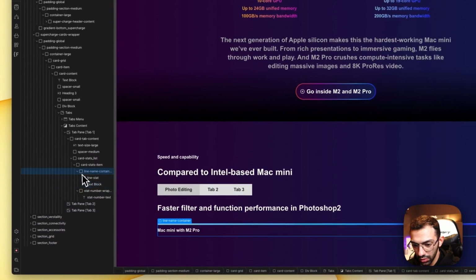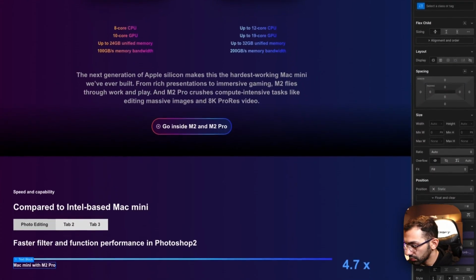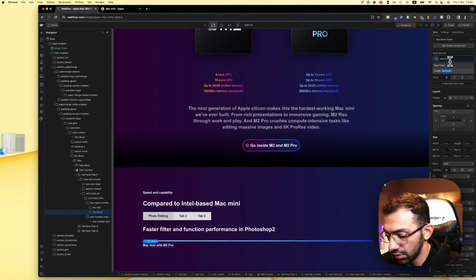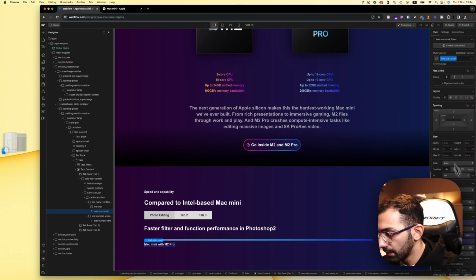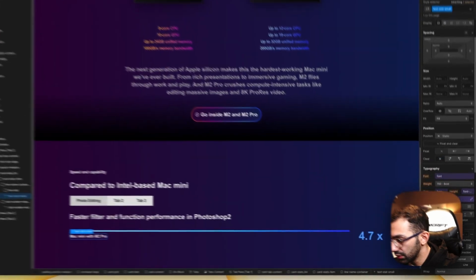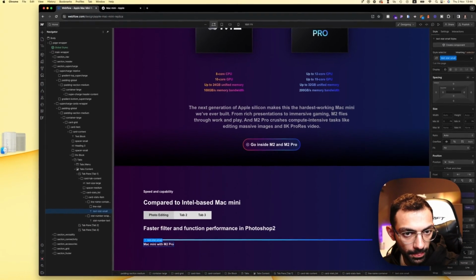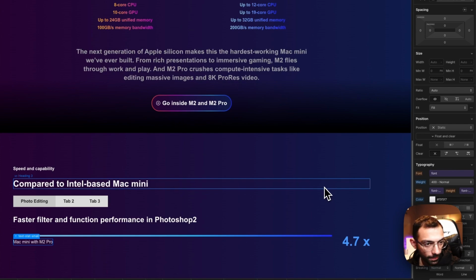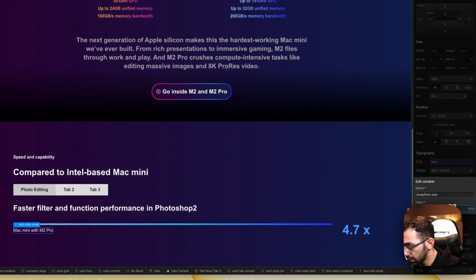So let's go to this line. Let's go to this text. Text stat small, and let's give it the gray color, and let's make it normal, and let's make it 17.